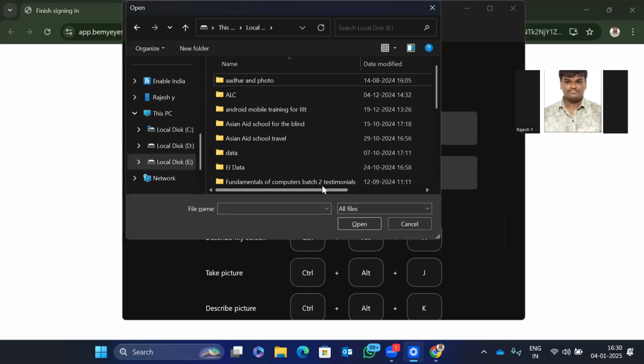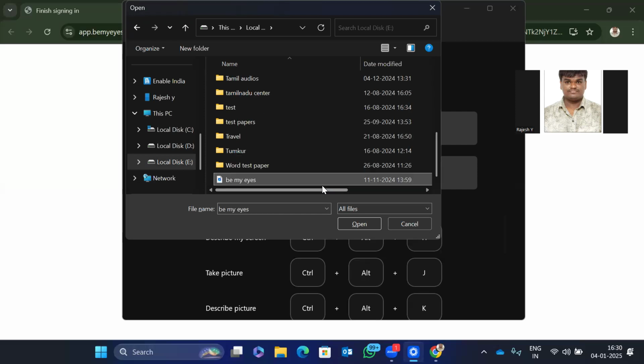Here I'm pressing B to go to the directory with that file. Be My Eyes. So I just renamed that one picture to Be My Eyes. Again, I'm pressing tab. It got selected. Name split button collapsed. File name combo box, edit, Alt plus N, selected. Be My Eyes, the file name it is showing, which I selected. Again, I'm pressing tab. Files of type. Open button, Alt plus O.